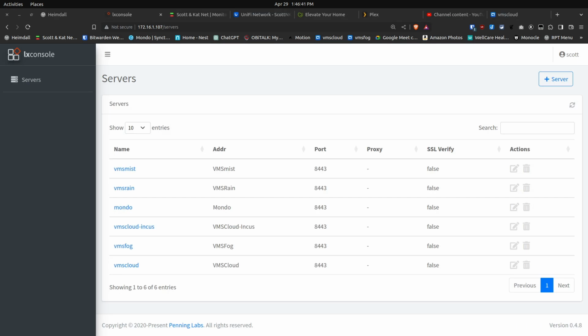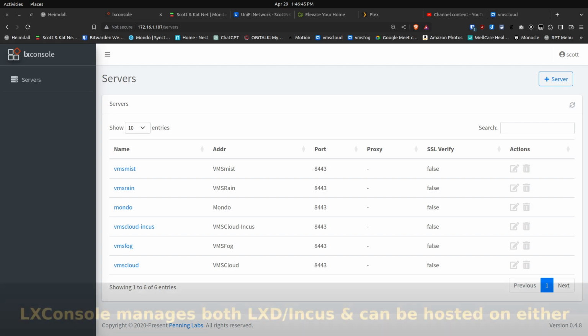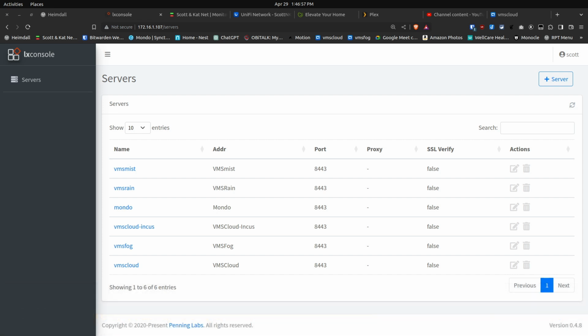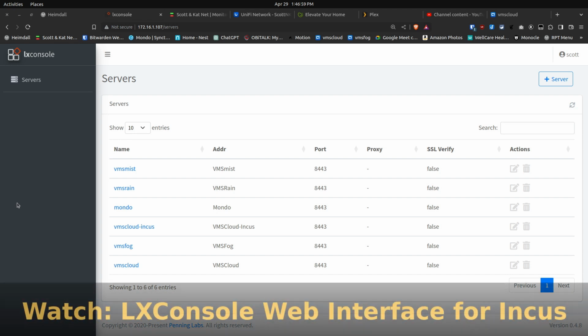So here we are over on LXConsole, and LXConsole is a GUI application to manage both LXD and Incus containers. And you can watch my video entitled LXConsole Web Interface for Incus, and it also manages the LXD containers as well.